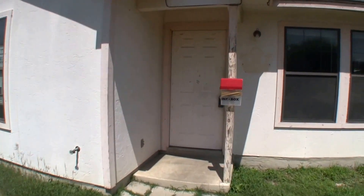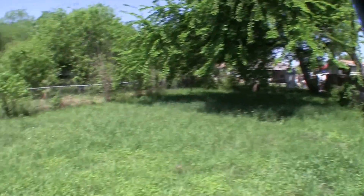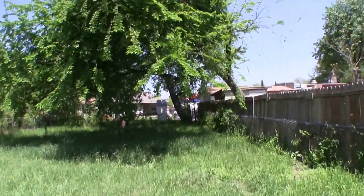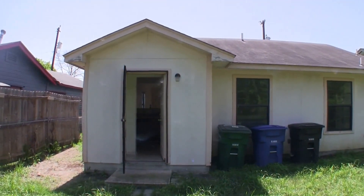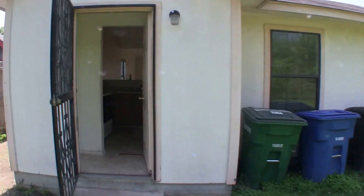We have access to the backyard off of the utility room in the kitchen. Pretty standard backyard — needs some mowing, but you do have a large tree from your neighbors that kind of gives you some shade back here. Exterior-wise, all it really needs is possibly a fresh coat of paint and some trim work. It's really in decent shape.